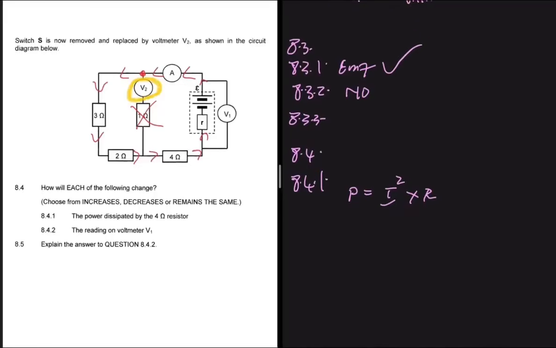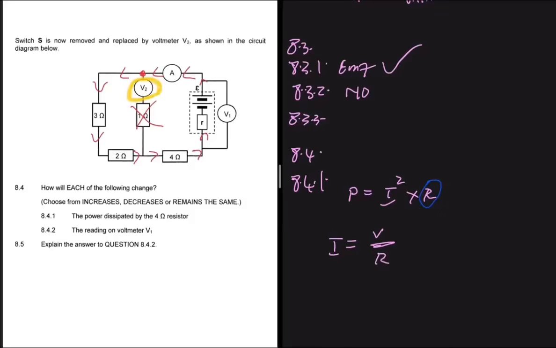So yeah, let's analyze what's happening here. So the resistance of the 4 ohm resistor will still be the same, right? Will still be R. So here we are only worrying about the current. If the current has increased, then the power dissipated would have also increased. If the current had gone down, then the power dissipated will also go down, right? So let's analyze whether the current goes up or goes down when we have V2 there. The current is going to go down, right? Because let's not forget that I is equals to V divided by R, right?